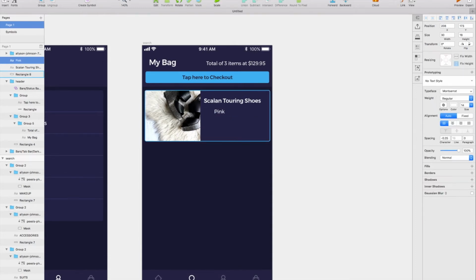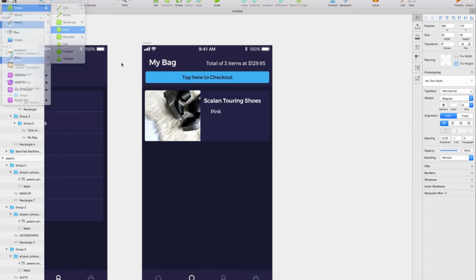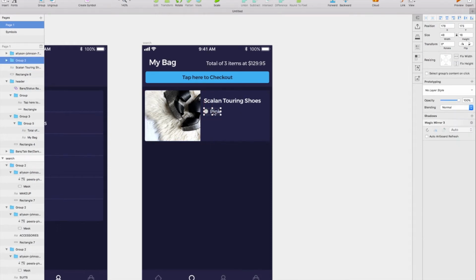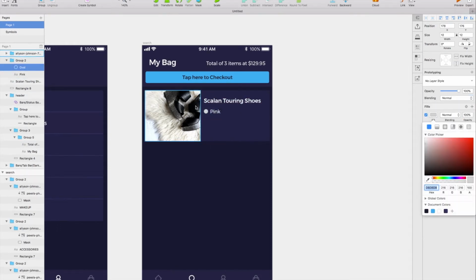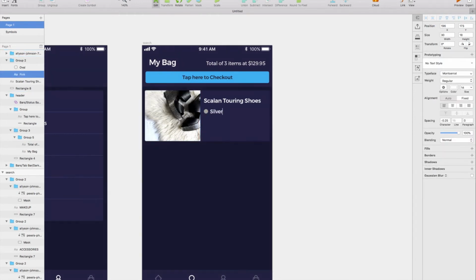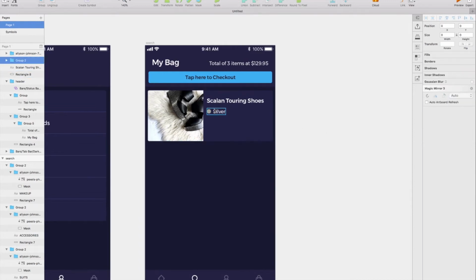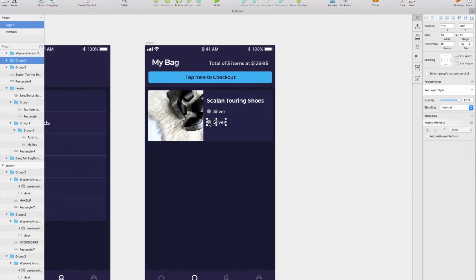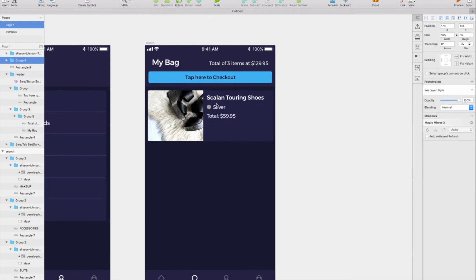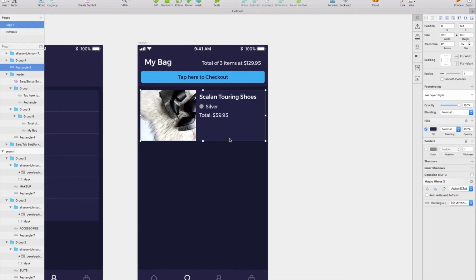And the second part's going to be the color. I'm going to change it to a 14-point font, just a bit smaller and not in medium sizing as well. And this is just going to signify the color that the user's chosen. We can make it so that when they press on that, it would give them the option to change it or take them to the page, sort of whatever you feel like doing. So underneath of that, I'm just going to finally list the final price or the total price of what's going on here. And then just play with this spacing a little bit more to make it look nice. So that should do.